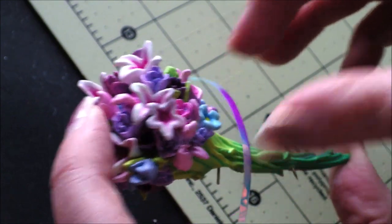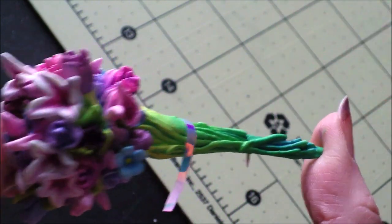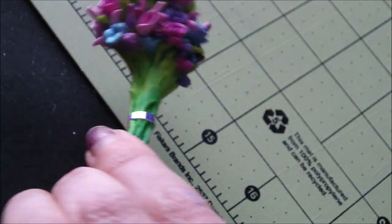The final piece is a nice ribbon to keep all the stems together, and that will be the end of the build for this particular kit. You guys, it's time for the glamour shots. Enjoy Belldandy.